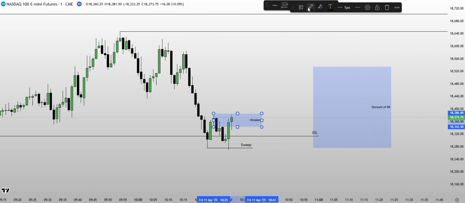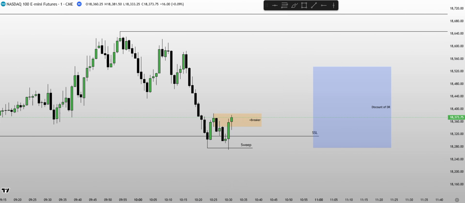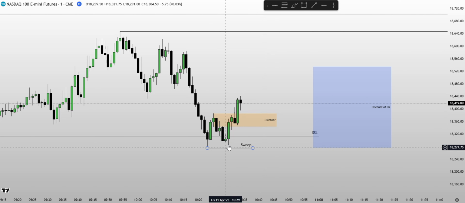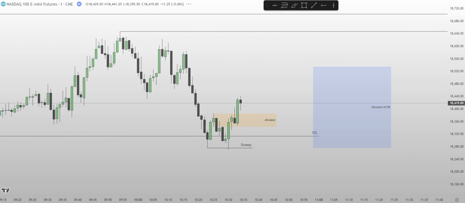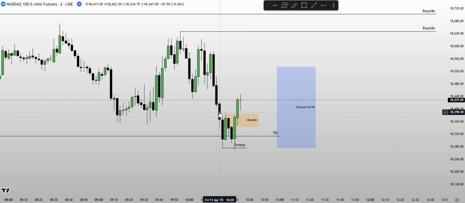Right there that you can find a long entry. So we wait to see if we get the validation. And so yes, we do get that breaker confirmed. We have it for value gap. And we can look on the other time frames. Do we have more confirmations?